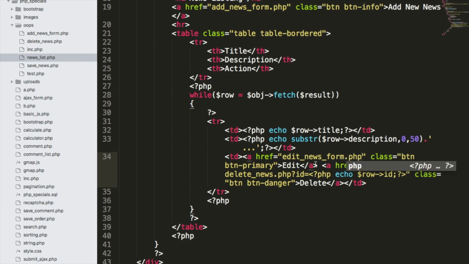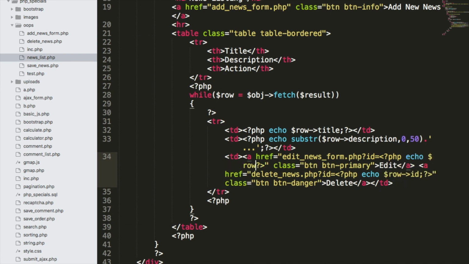I also want to pass the ID to this form so that we are aware of which row exactly I want to edit. So in order to pass the ID, I give a question mark, id equals PHP echo $row arrow id. So this way I'm passing the ID to edit_news_form.php.